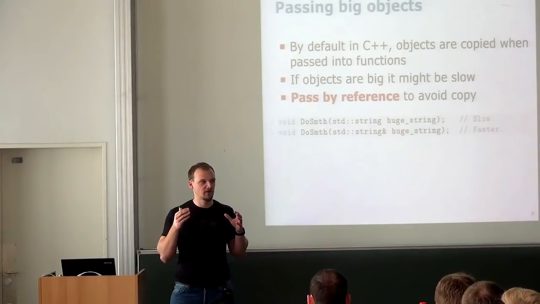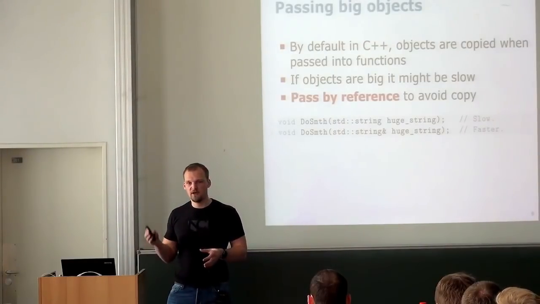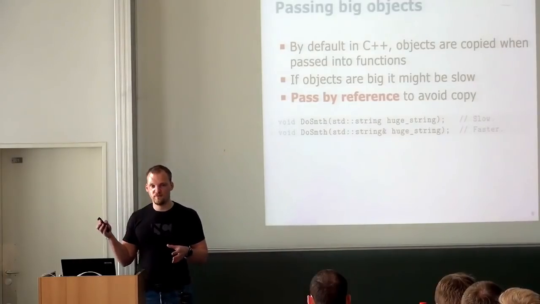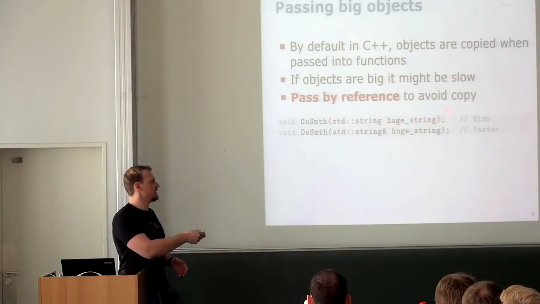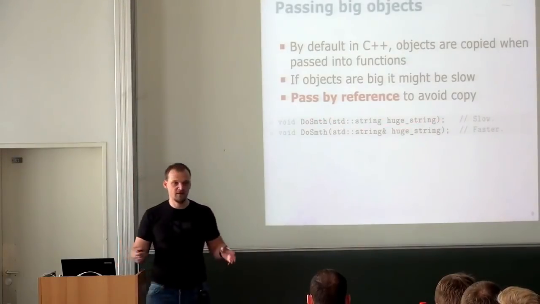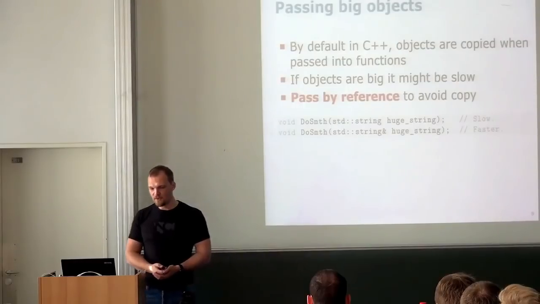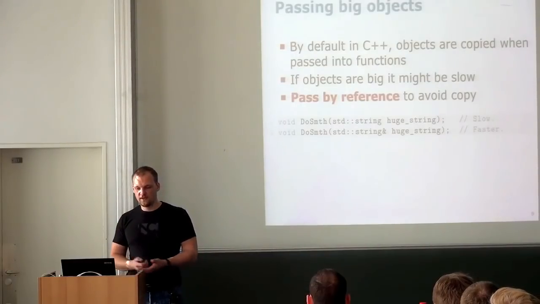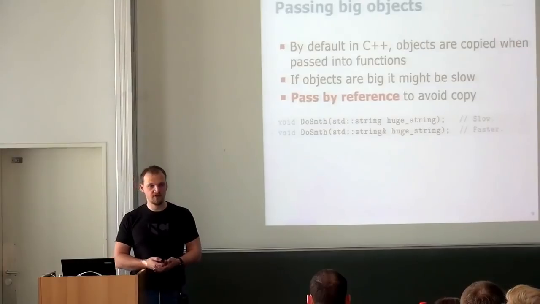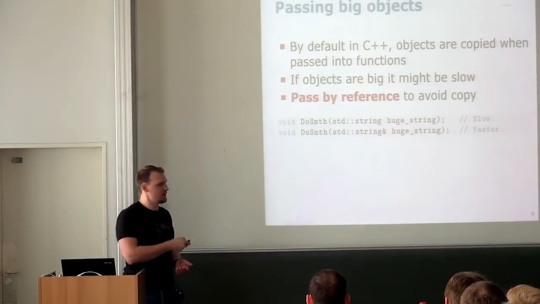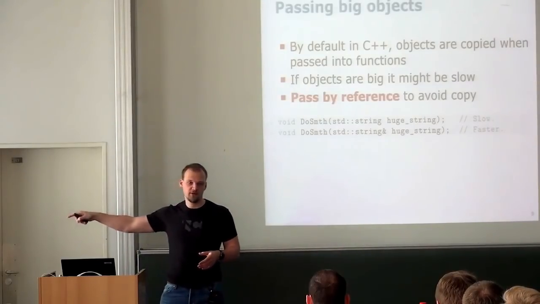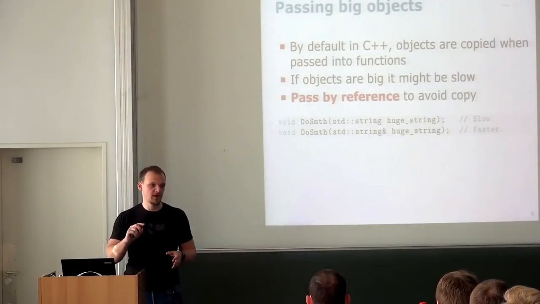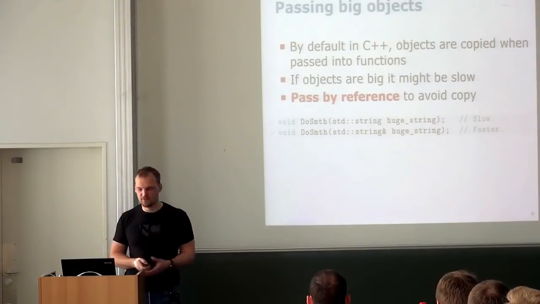So if you care about performance even a little bit, don't ever pass big things by copy. Or by copy means just like this, so without anything. By default, it's going to be copied. The solution to this is to use a reference, right? So if we just put a reference here, now we don't copy the thing, we just say, hey, take the thing from this memory over here, and that's it. So we copy kind of one small reference, which you can think about as a small variable.